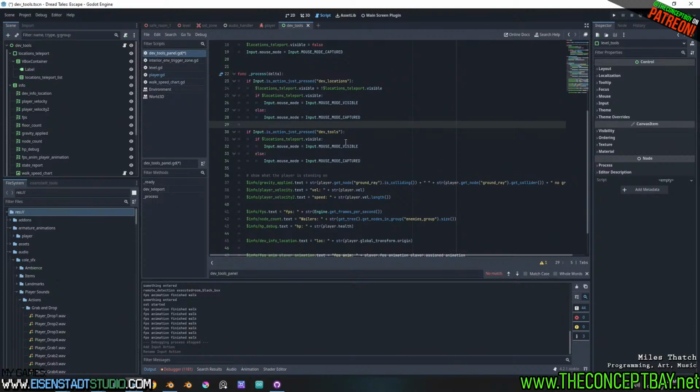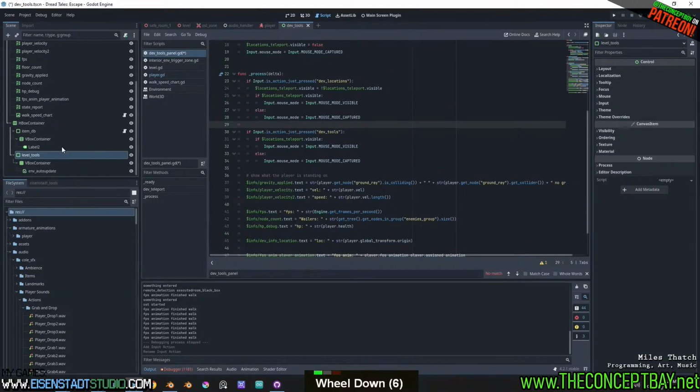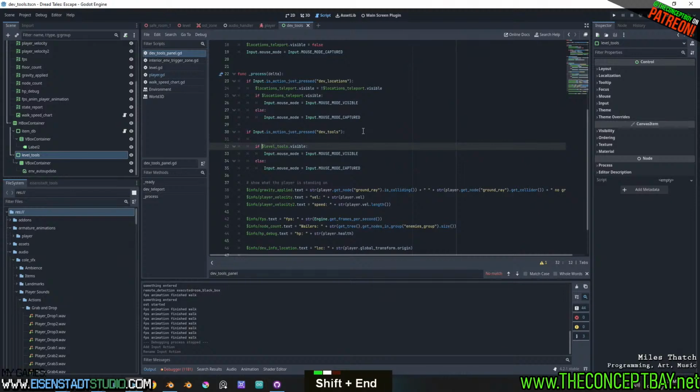Let's see. So we have level tools. That's what I want. And then level tools is going to be equals to not what level tools is right now.